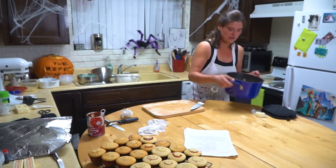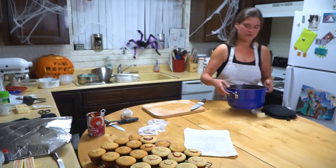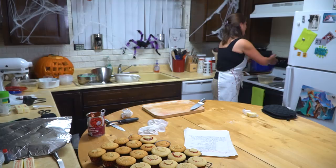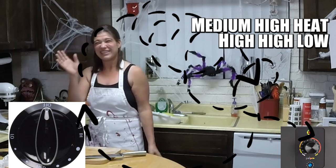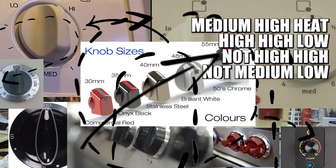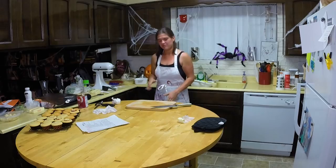Sliced potatoes in there, fill it with water. Now we've got like an inch of water above the potatoes. We're gonna put it on the stove to boil. Medium high heat. Like, well, not medium, like high low. Like, not high, but not medium low, not medium high. You know what I'm saying? That spot in between. Yeah, whatever.